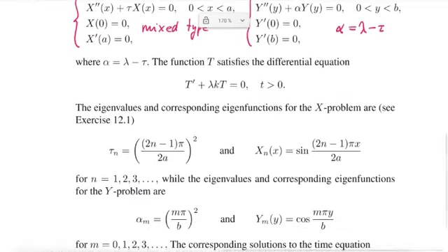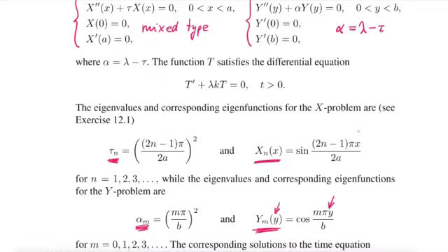Back here, so then we use this. So the eigenvalues tau n, with an index n, are (2n minus 1) pi divided by 2a all squared. And the corresponding functions are the sine with the (2n minus 1) pi x divided by 2a. Awesome. For the y problem, homogeneous Neumann, we know it's cosine. So we can write this down right away here. So then the alphas, now we need to use a different index m because the index n has been used already in the previous problem. So we have m pi over b squared, and the eigenfunctions are the cosine with m pi y divided by b. Notice also this depends on y, so we put a y here.